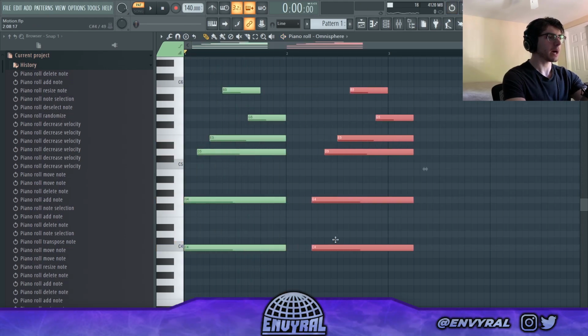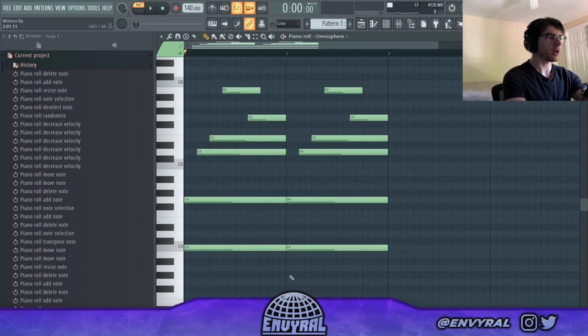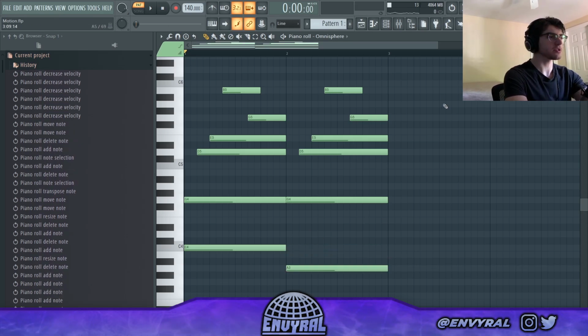And then I'm literally going to copy this over, and then I'm going to make this into A minor by just adding the root down here. Actually just changing this to A. All these notes can stay because they're going to provide a cool color for this A minor chord.